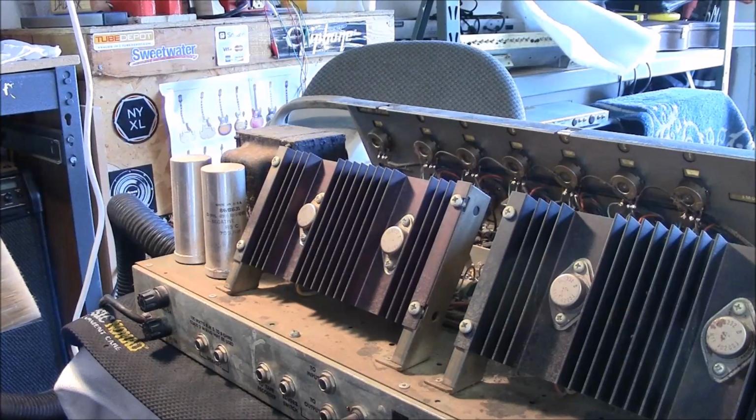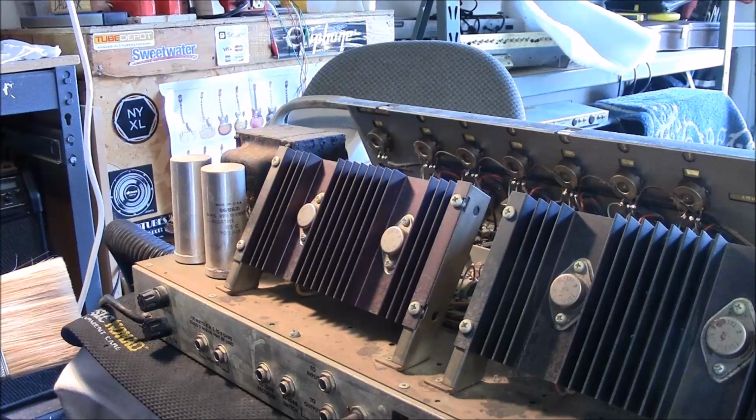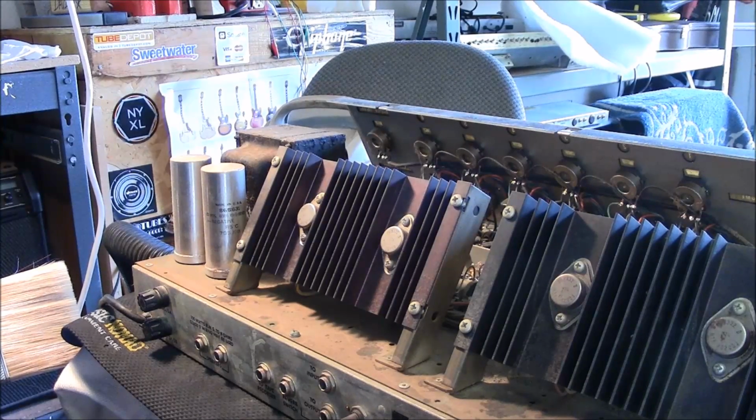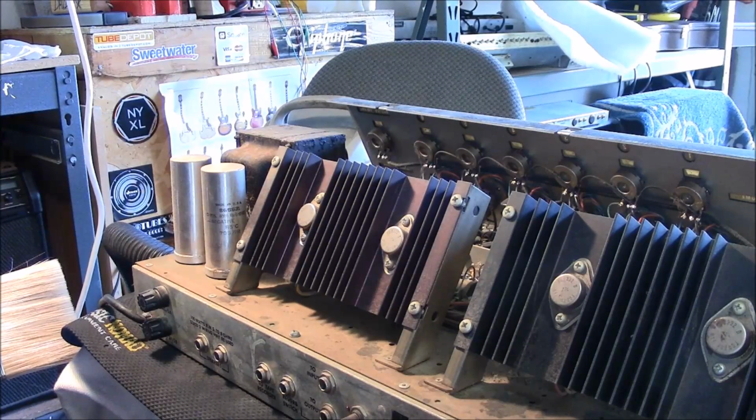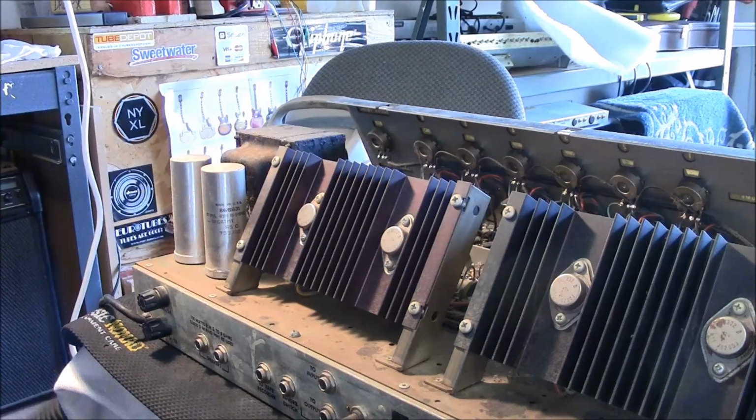Okay, well I'm going as gently as I can on this thing, hoping not to pull anything loose. But everything in here is just so crispy and rusted. I don't know. I mean, the more I clean on it, the worse I think it's going to get. You have a chance of breaking something free because all the contacts in here are rusted on these transistors. It looks like they're about to break in half just if you breathe on them.